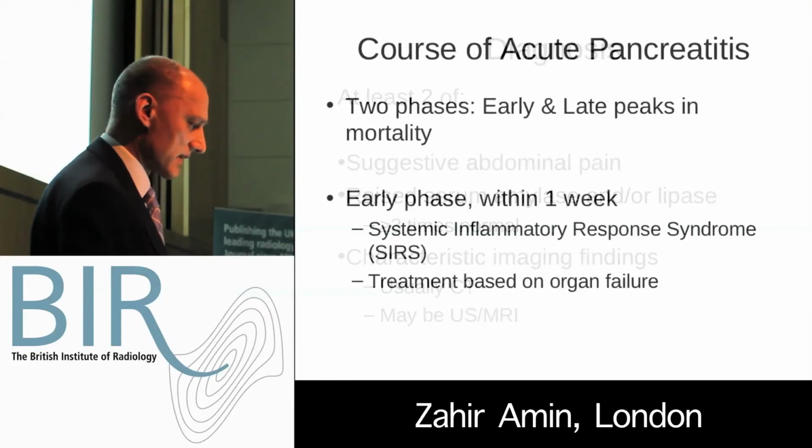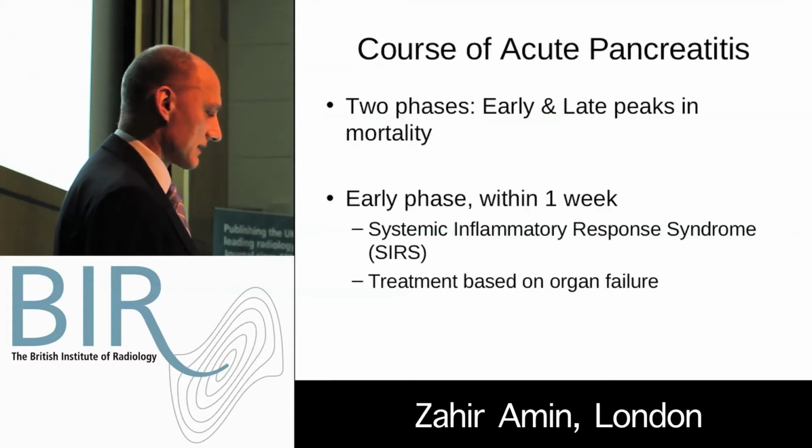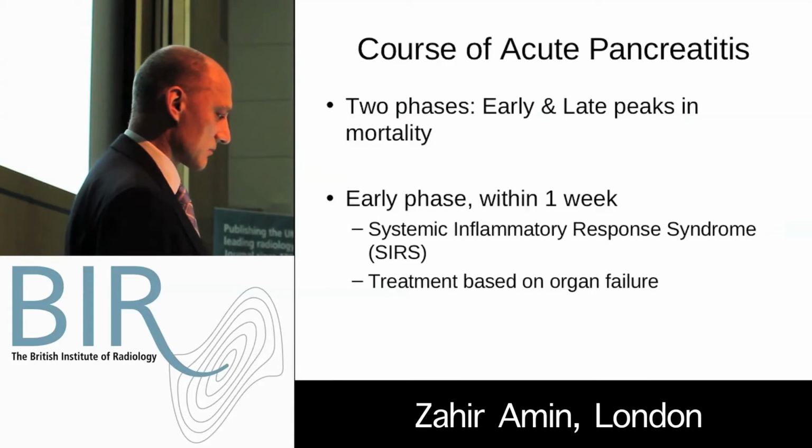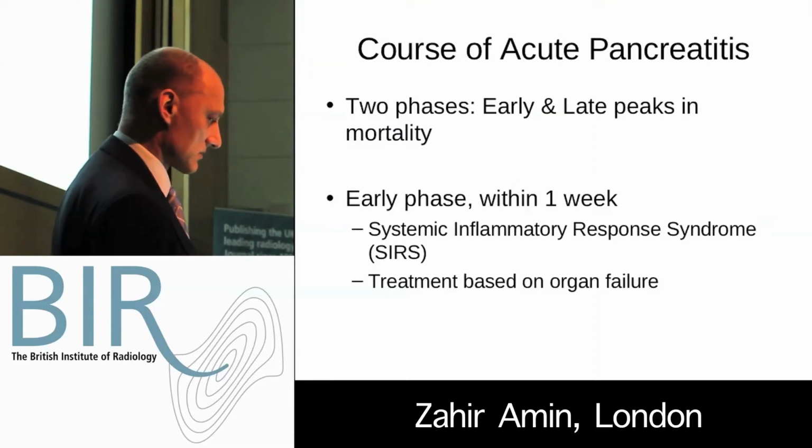The revised classification focuses on 2 phases of pancreatitis: an early phase, which is usually within the first week, and a late phase, and both have peaks in mortality. And in the early phase, the main problem is organ failure in patients who have severe pancreatitis due to the systemic inflammatory response syndrome. And treatment during this phase is based on the degree of organ failure.